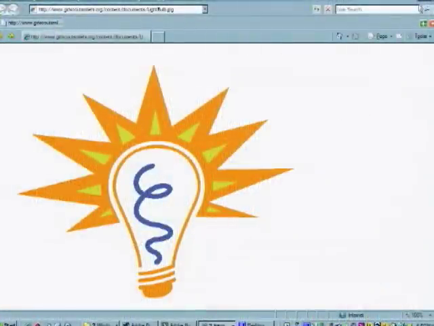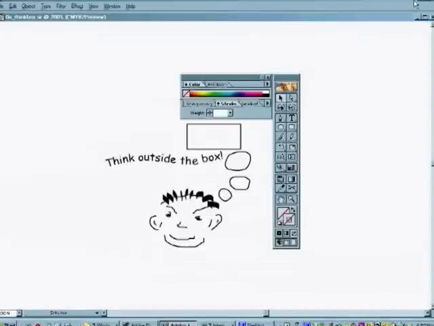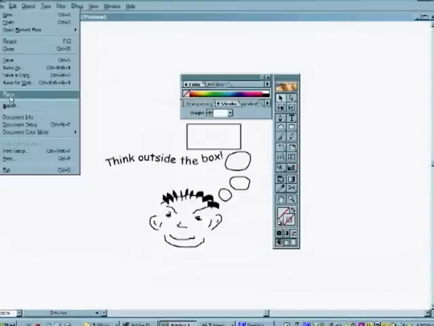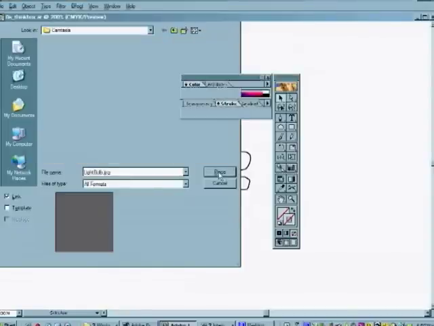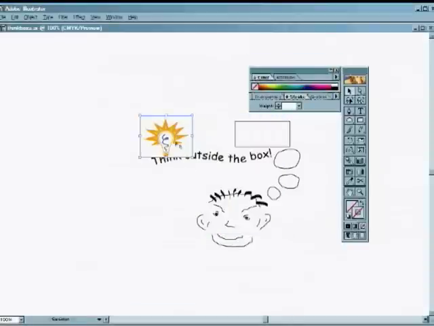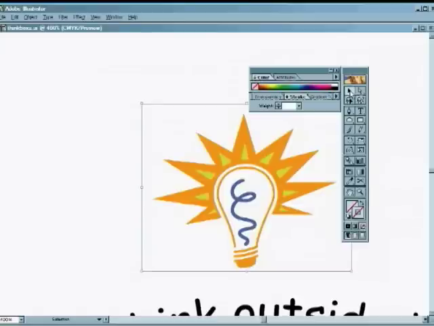Back in the graphic program, you can import the image into your document. The import feature brings in graphics created by other programs. Once there, you can scale it to fit your design. To make color separations, you need graphics created by the program you're using, so we'll use this light bulb as a pattern and trace around it.